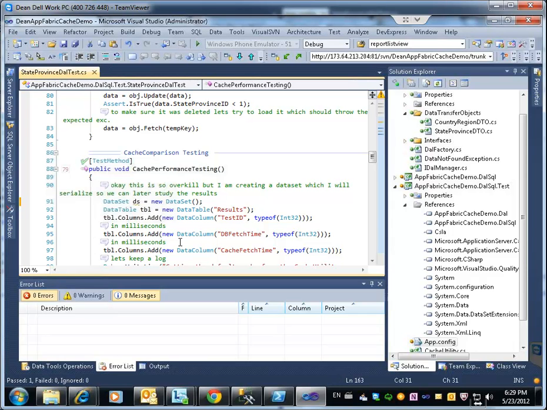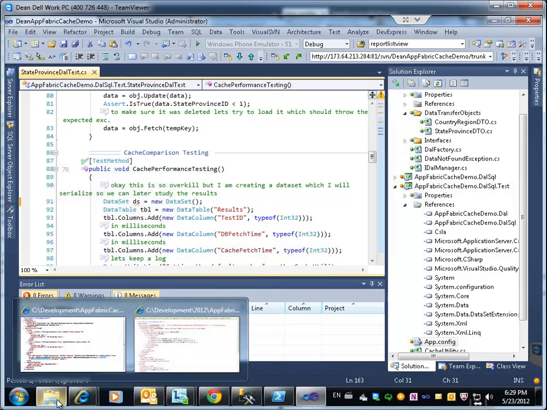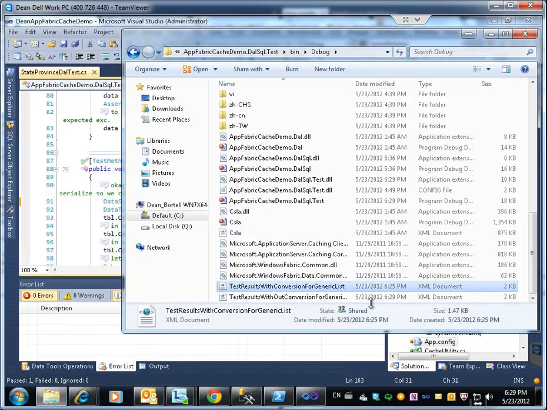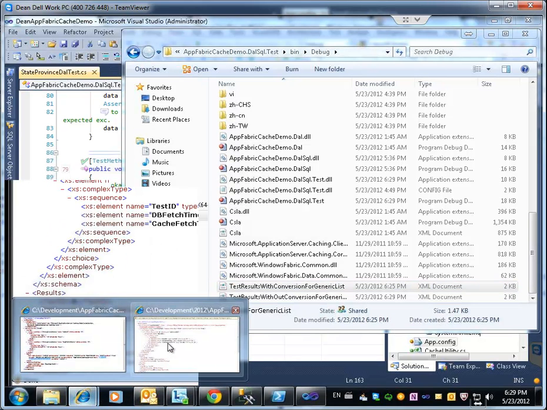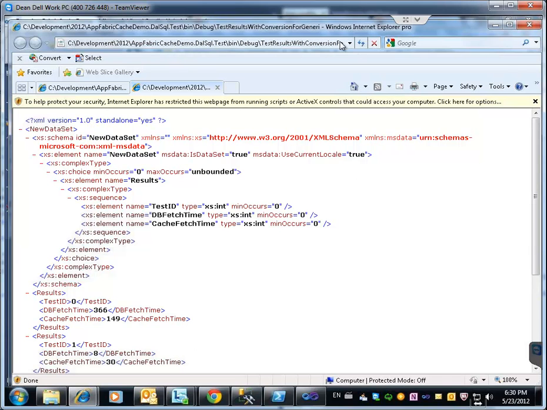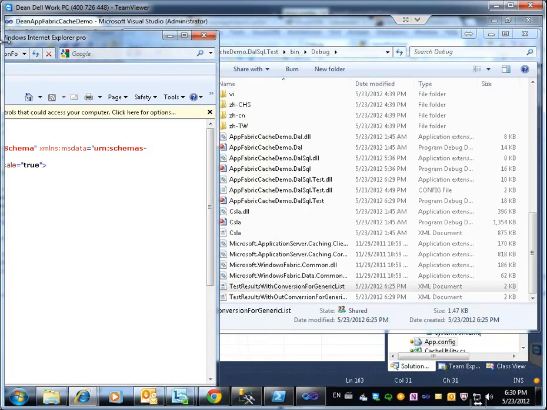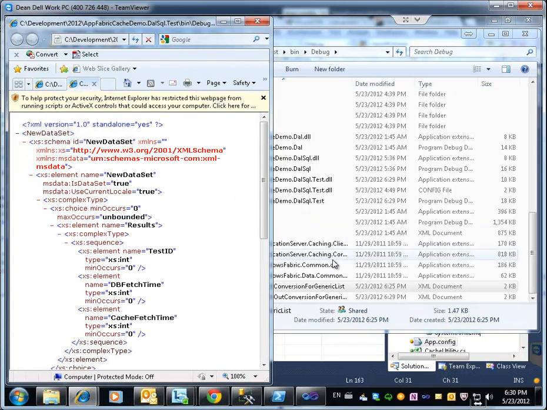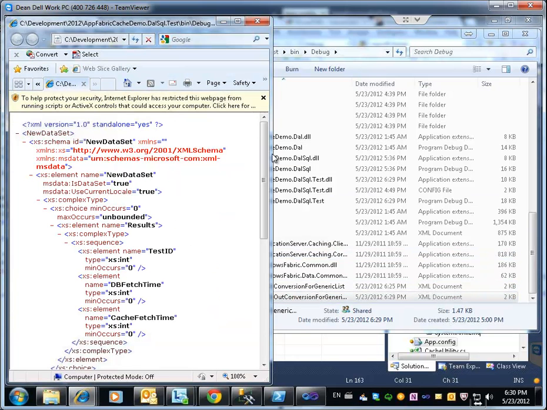Now, we only did it 10 times. Really, to compare, we should do it 1,000. But let's go in here and look. It says it's done, so this other file should be updated. It has been. So we've got our browser here, and we're going to drag it over here, and we've got the without version here. Oh, dadgummit. It wants to do it in the same one.